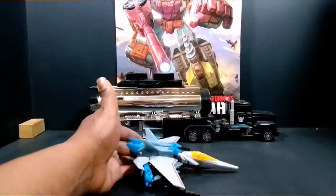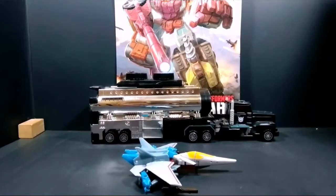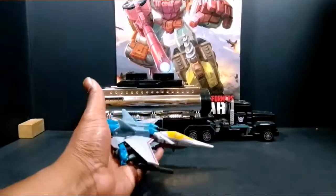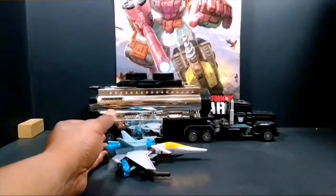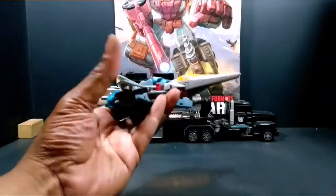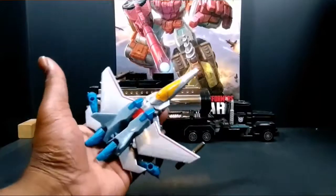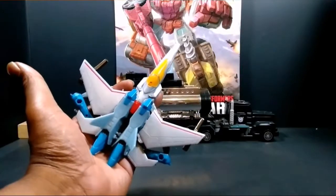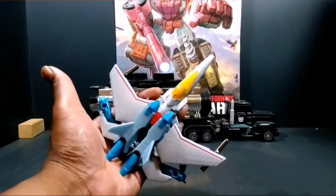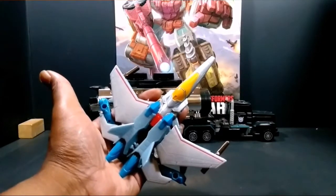Robots in Disguise Combiner Force Deluxe Class Starscream. And this is a really cool jet. I mean, seriously, this is cool. This is really cool. And then you can look at the scale of it, which it probably doesn't scale with Scourge. I don't know. I think it does. It could, it works, but this is the reason why I like this guy. Look, it just looks like a real nice, up-to-date modern version. Now, if they could turn this mold into a Generations mold and it still be Starscream, I think it would be nice with a different head, though, but it would be nice.